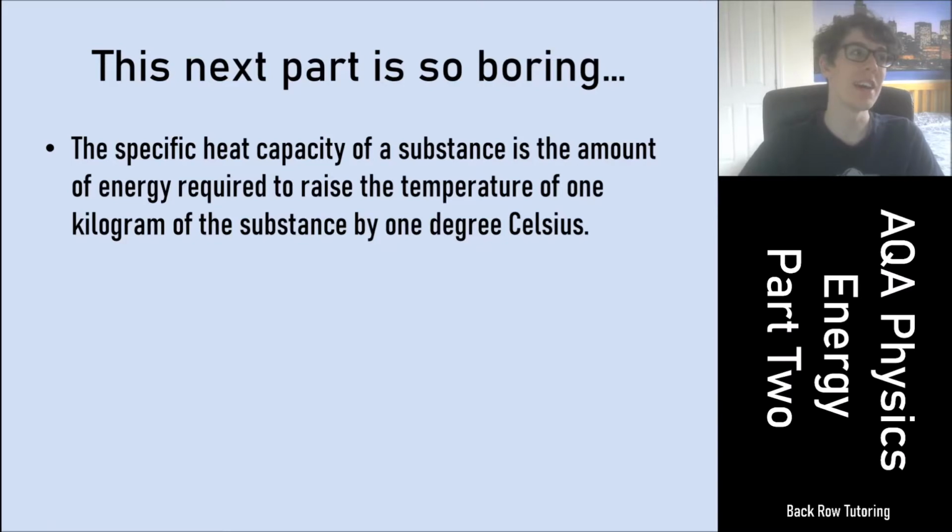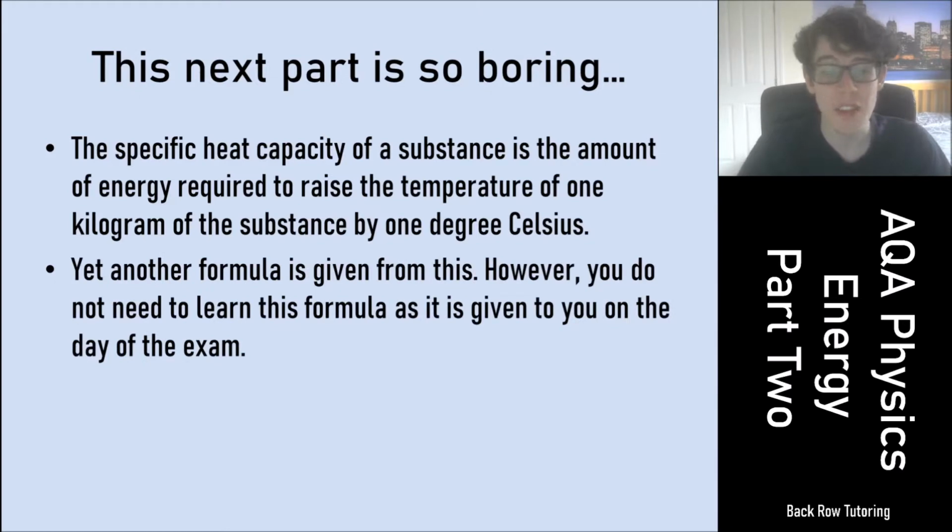Okay, so in fairness this next part is quite boring, and I do apologise for that, but it is part of the GCSE, so we've just got to crack through it, and that part is specific heat capacity. The specific heat capacity of a substance is the amount of energy required to raise the temperature of 1 kilogram of the substance by 1 degree Celsius. Yet another formula is given for this. However, you do not actually need to learn this formula as it is given to you on the day of the exam. You only need to know how to use it.